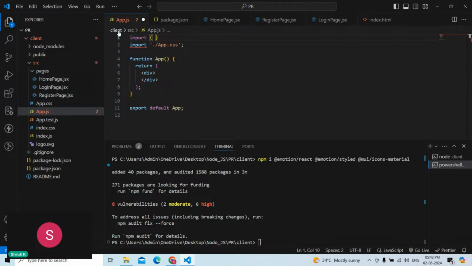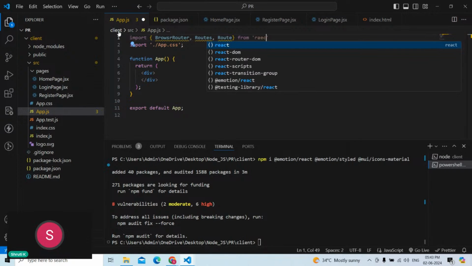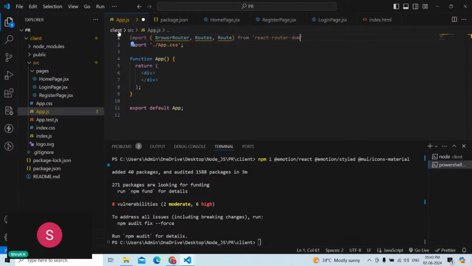Import BrowserRouter, Routes, and Route. Go ahead. These components have been included from React Router DOM.